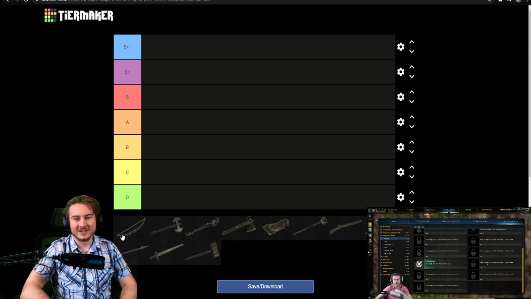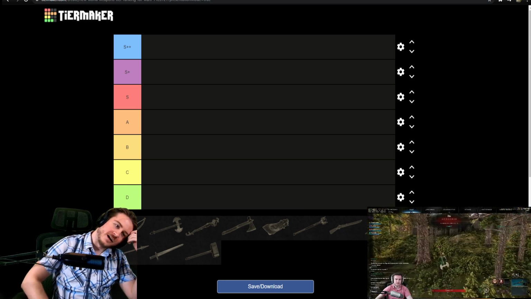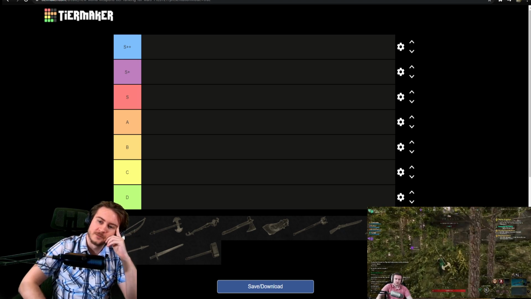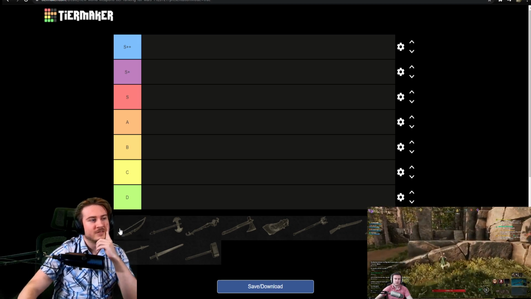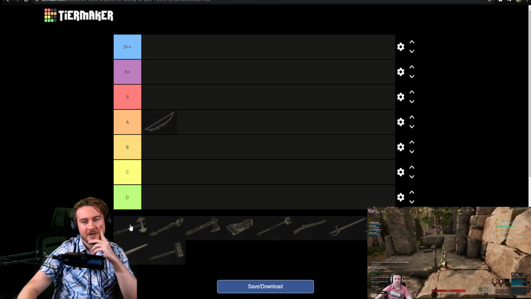I think yeah. I'd have to put it in B because it's got movement speed on it. Okay, you know what? I could put it in A for the movement speed, because you've got multiple ways of activating haste. I could do that. Great Axe.